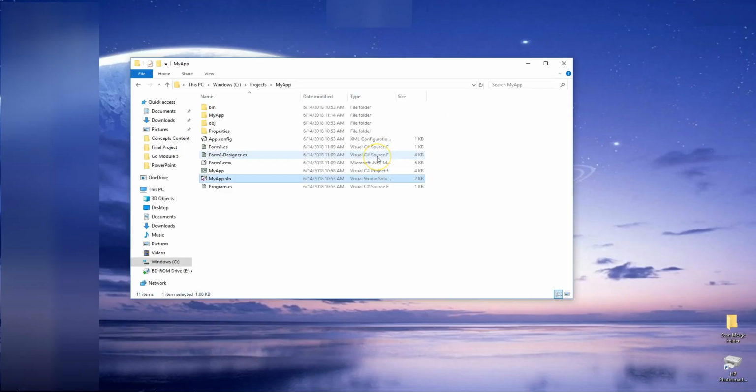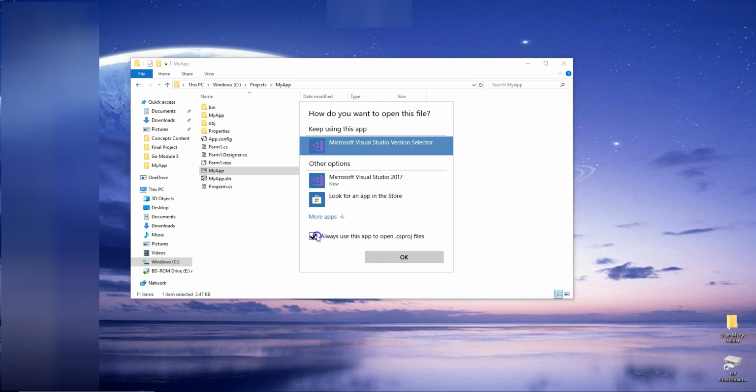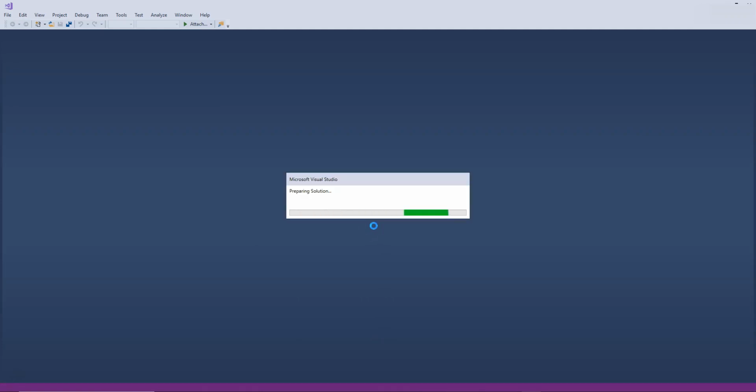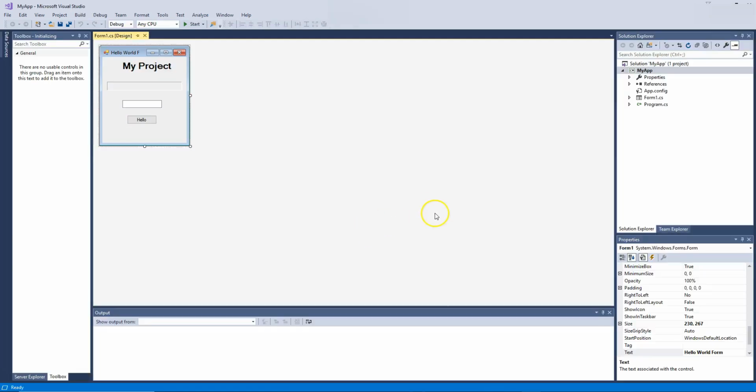And then another way to do this, if for some reason the SLN file is gone or deleted, which I've seen happen a couple of times, you can also open a project by double clicking on this file right here. It'll say Visual C# project file. That's the type of file. So double click on it, and it'll open the project for you the same way. And there we go.